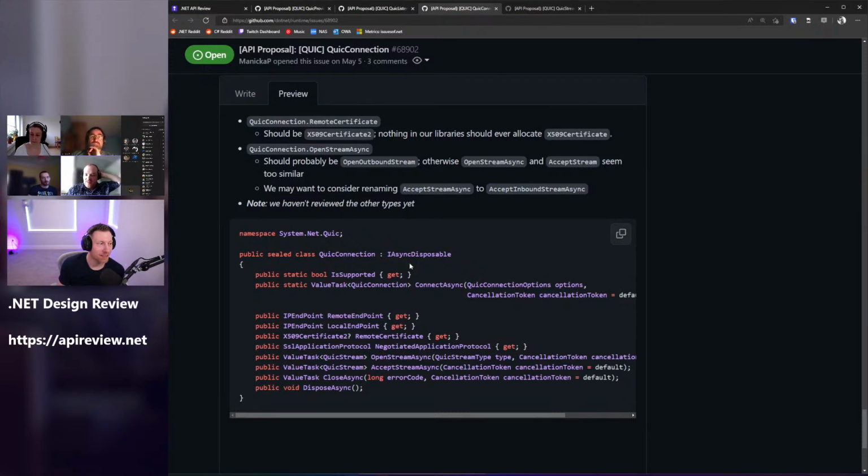I thought you said 62 bits, so what happens if the other 2 bits are set? And which 2 bits are they? I'll let Radek answer it. Okay, so QUIC uses variable length encoding, so it can accept values from 0 to 2 to the power of 62 minus 1 or something like that. And the topmost 2 bits are used internally to encode the length of the value. So our API will just throw ArgumentOutOfRange if you give it something bigger than that. We can't actually get something bigger than we can send over the wire.